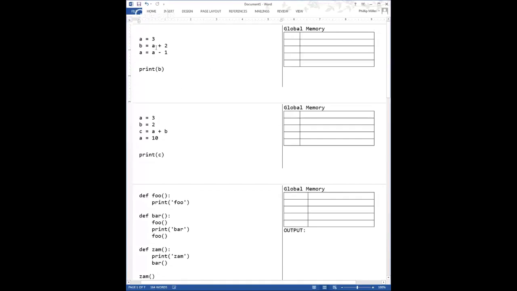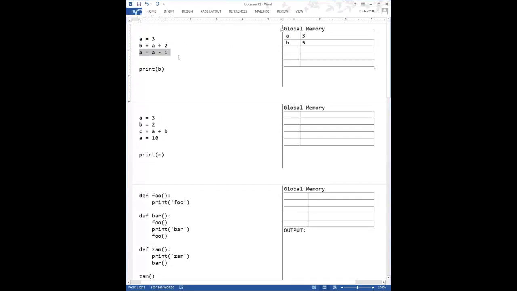So what you're going to want to do in a situation like this, when you're asked to evaluate a set of code, is if there's variables involved, you're going to want to keep track of the values of those variables. So I'm just going to list the variables over here. I've got an A and a B. Those are my only variables. And then I'm going to start playing the part of the computer, and I'm going to say, well, if we execute this line of code, then that's going to store a 3 in A. And then we'll go on to execute this next line of code, which is going to evaluate the expression A plus 2. A is 3. Plus 2 is 5. That's going to be stored in B, so we're storing 5 in B.